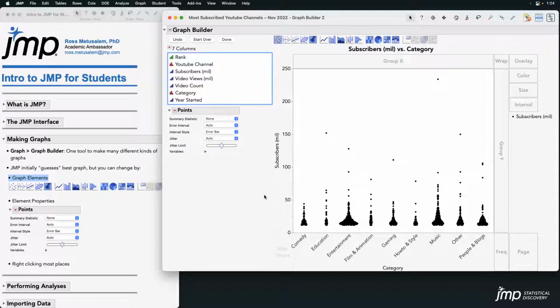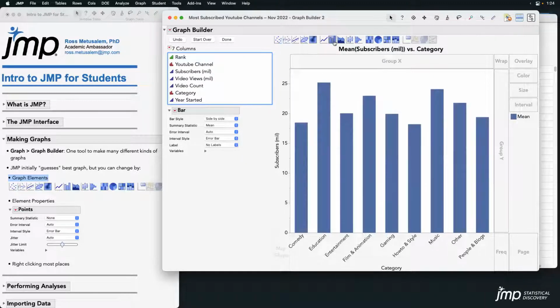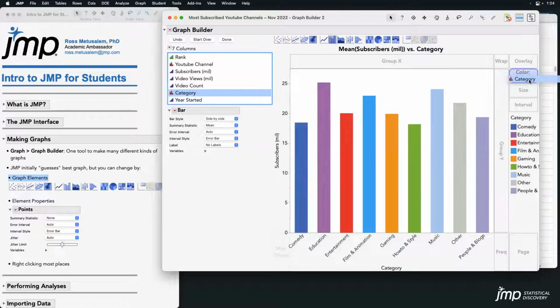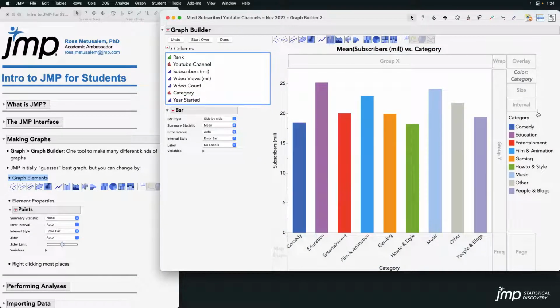And what I did before was, instead of looking at these dots, I decided I wanted to look at the bars. So now we have bars representing the subscriber number. And actually, if I remember correctly, I took this category variable, and in addition to putting it in the X role or the X drop zone, I also dragged it over to this color role so that each bar would have a different color to help us visually distinguish them a little better. So I'm pretty close to the graph we did before, but what we have here is a graph of the mean number of subscribers, or the average per category.